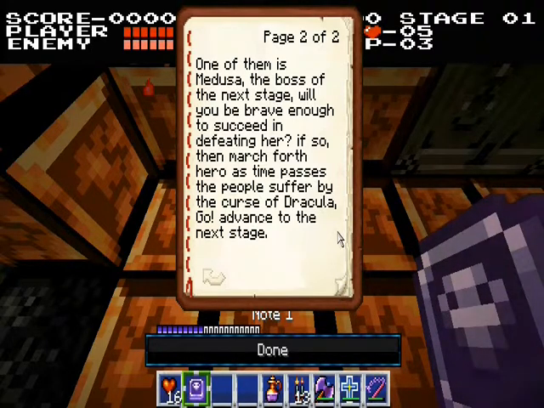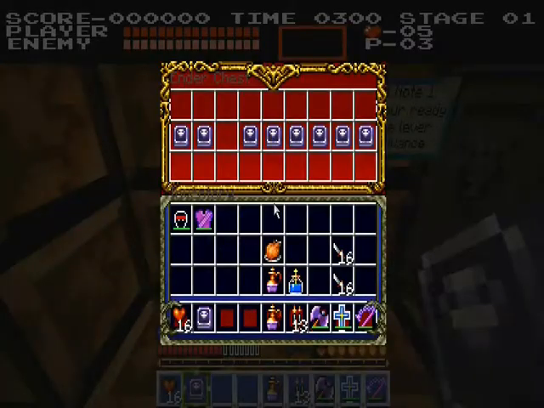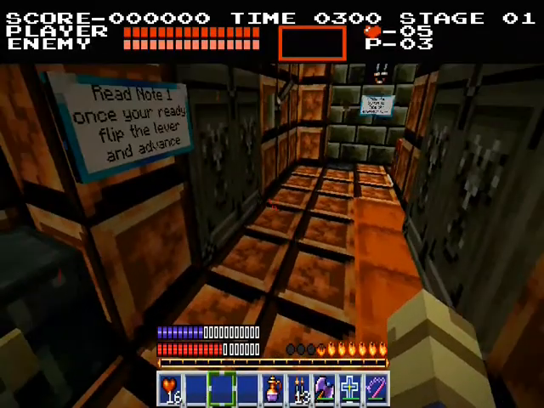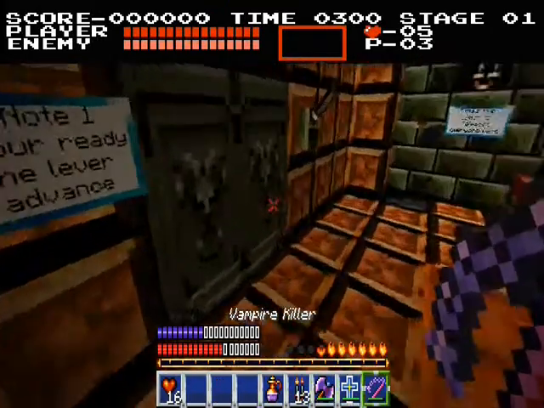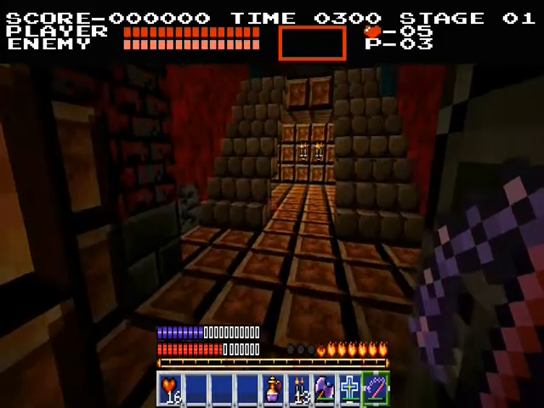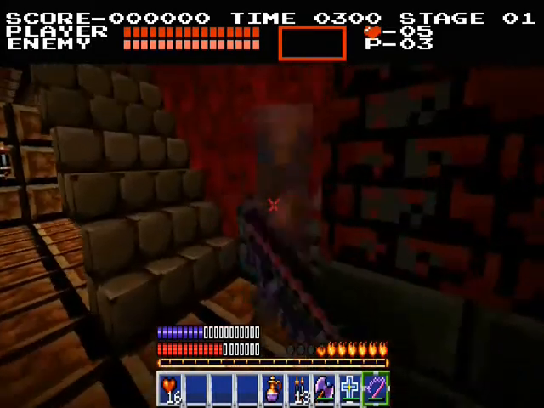I'm not doing a very good job reading this. As time passes, the people suffer by the curse of Dracula. Go! Advance to the next stage. Yeah, you know what? I guess blocks didn't really come until, like, the next game? No, the game after that.